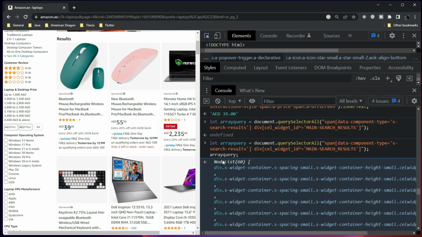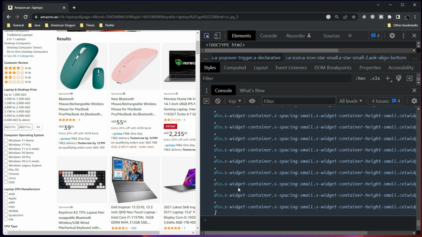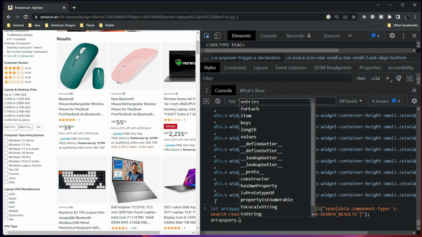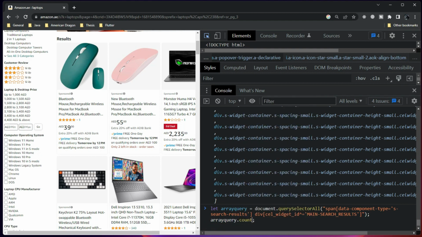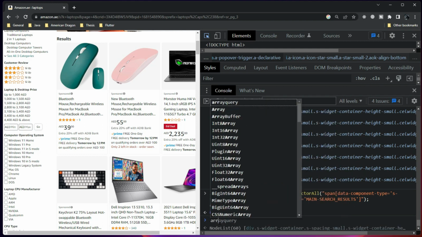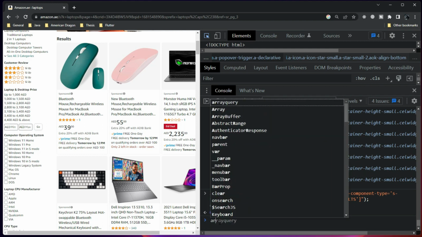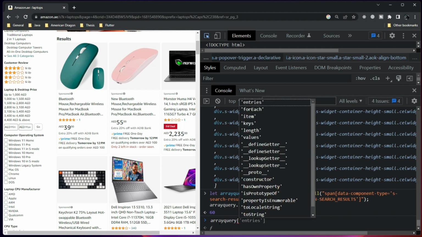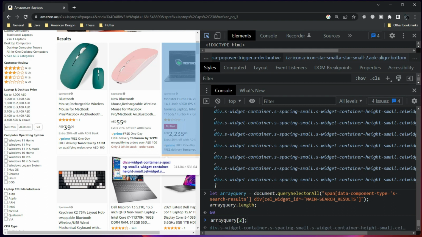What we are receiving is a node list, it is not a normal array. So we can do 2 things. One is, does it contain any kind of count or length? Let's see, we should get the value 60 now, 60, so that is fine. So again we will do something, array query of second item. Let's see.